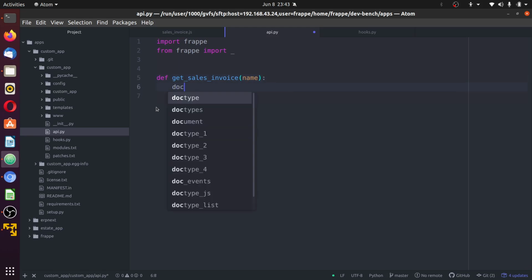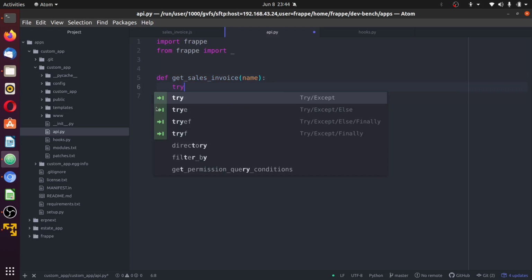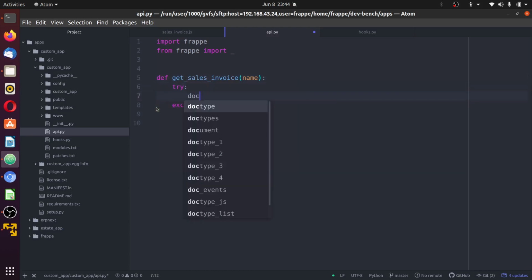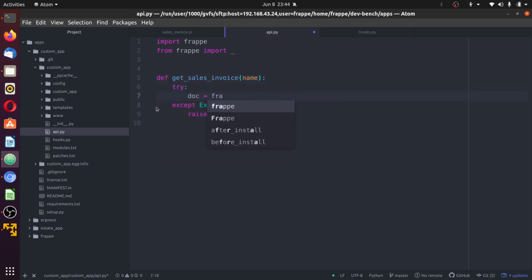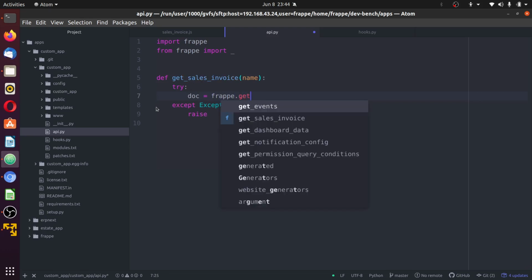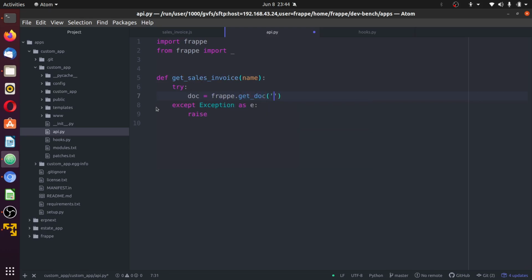Then we're going to retrieve that doc with a try, so as not to receive an error. Doc is assigned frappe.get_doc, Sales Invoice and name.